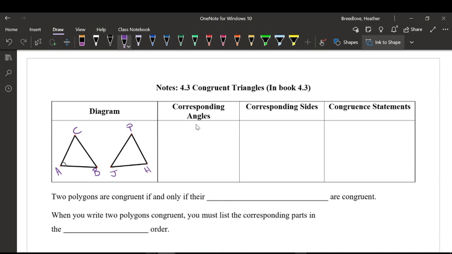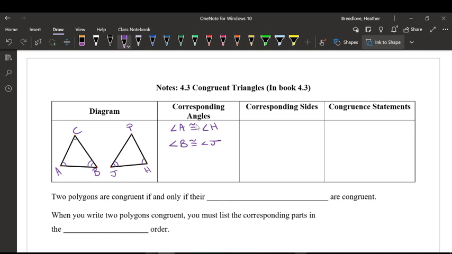So here if we have angle A marked with one line, and if I had angle H marked with one line, then angle A would be congruent to angle H. That's how you know they're the same. And if angle B is marked with two lines, and angle J is marked with two lines, then angle B is congruent to angle J. Now that does not mean that angle J is larger than angle H. The number of lines doesn't say anything about the size. It's just saying that they are congruent if they're marked the same.